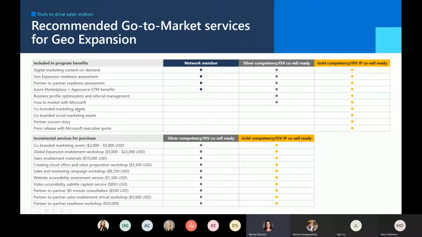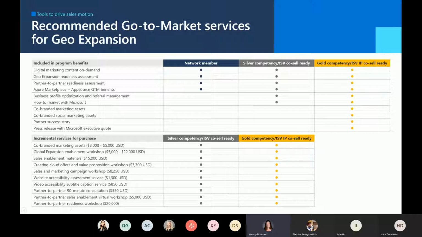I strongly recommend considering some of these to activate in the target country, again, to drive that awareness and visibility of your solution. There's also incremental services if you have funding and want to consider doing some of these additional types of workshops or content building work that you can check out as well.